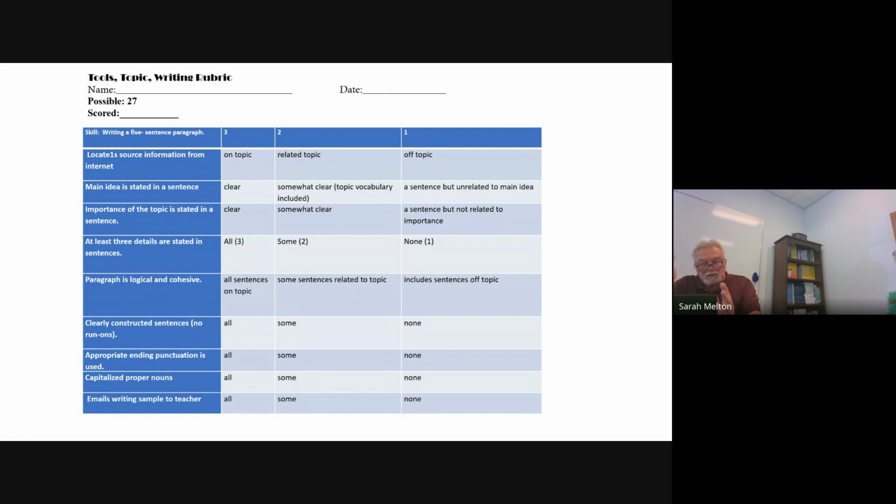It was at least 3 details. They may not be what I had picked or anybody else, but they were his 3 details from working on that and hearing us read it. And then to put it in somewhat of a logical order. What that typically involved was that the closing wasn't at the beginning. So that was it. And yes, he could read.